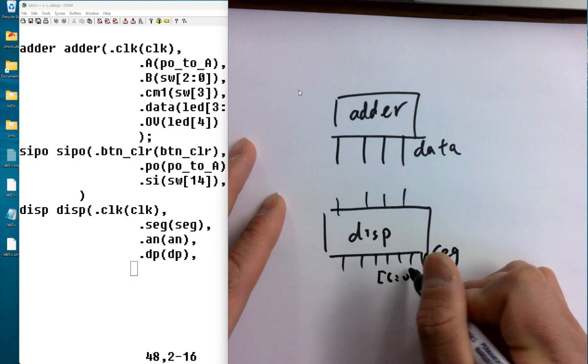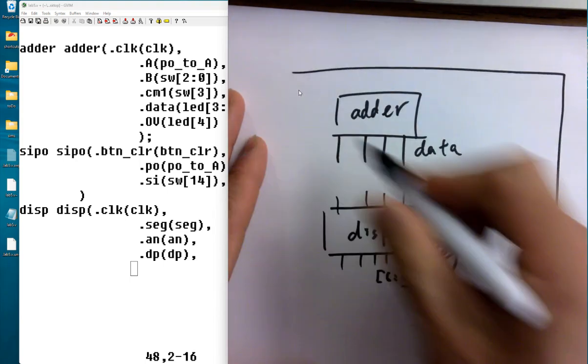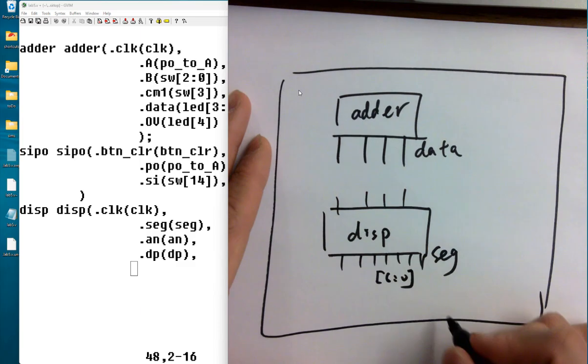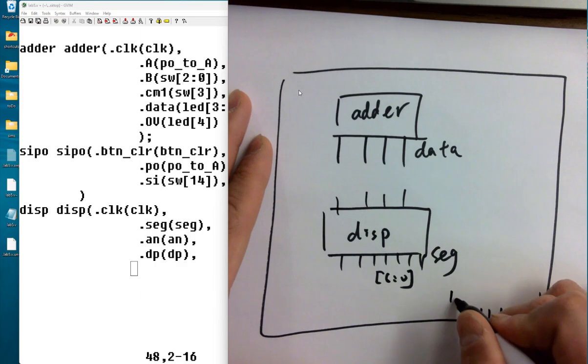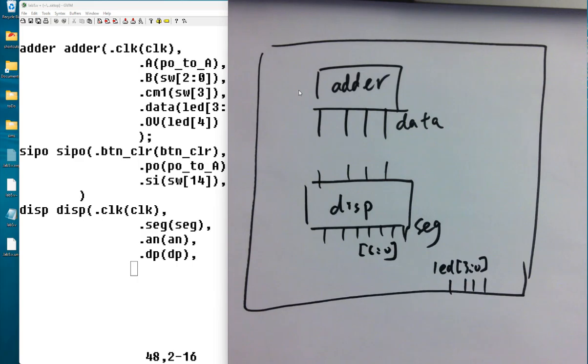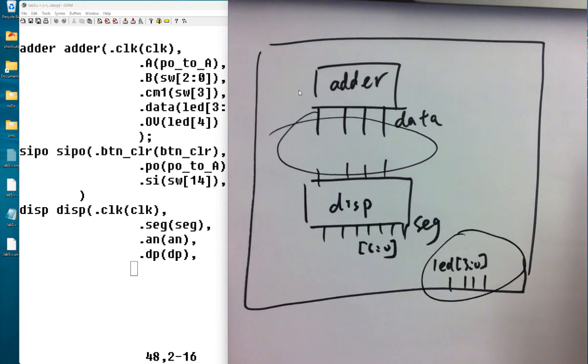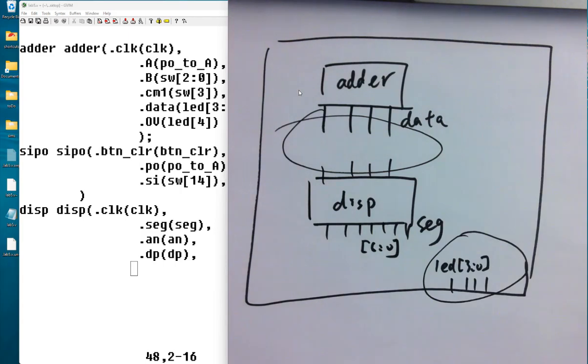It's from 6 to 0, right? And at the same time, your top is also taking in that 4 bits of data to the LEDs. How do we deal with that? So how do we deal with this guy, the data part? The same data line is being shorted to so many different places, right?